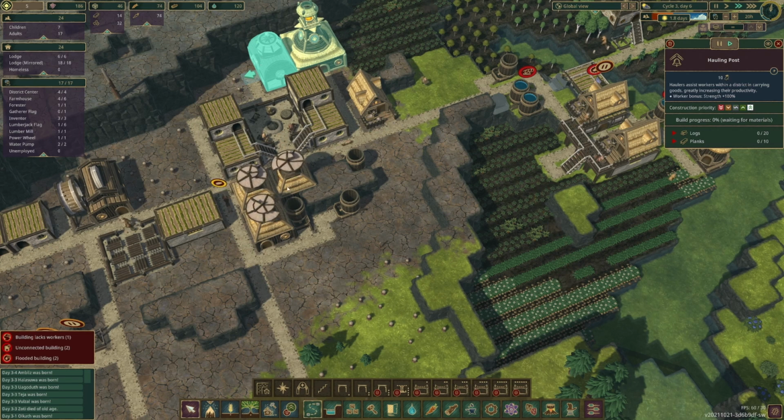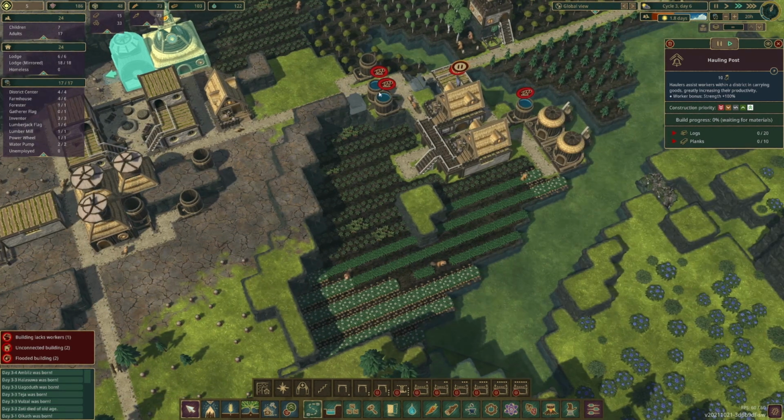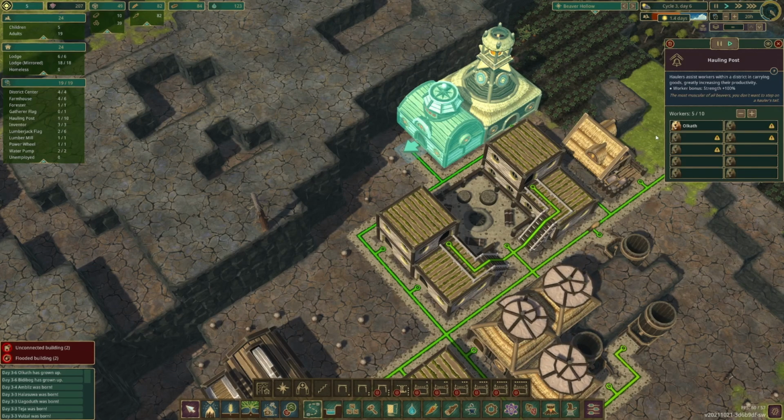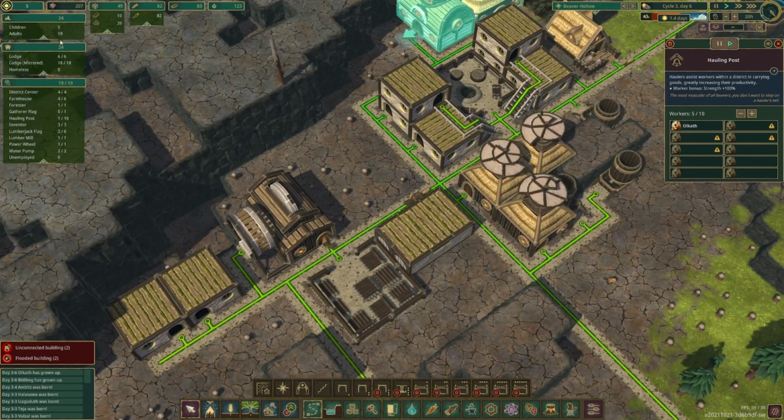And then I will reallocate a lot of the guys to just be haulers so that we can get more water stored up as fast as possible. The hauling post is now done, and we have 1 person. Oh, we already had someone that grew. Oh, wow. We have 5 children. We had 2 people that grew up.